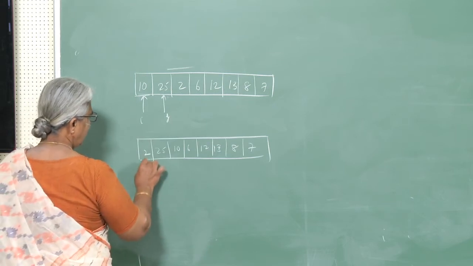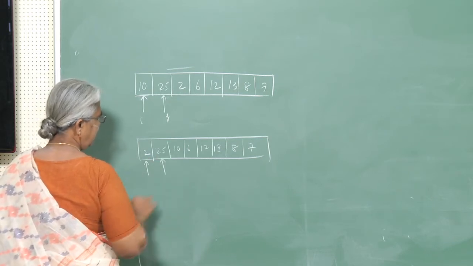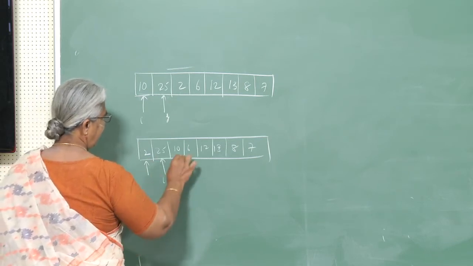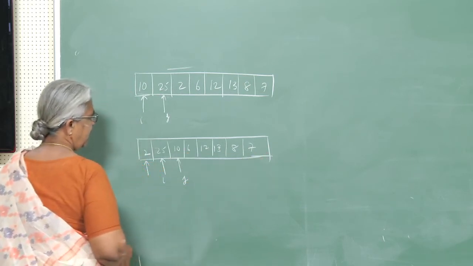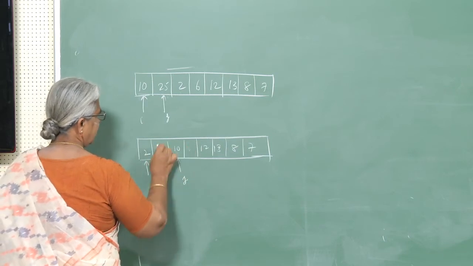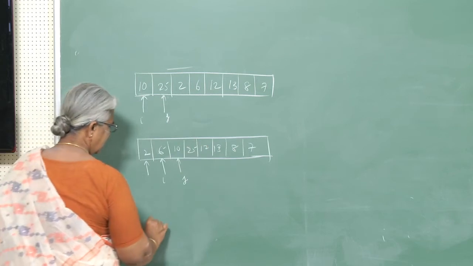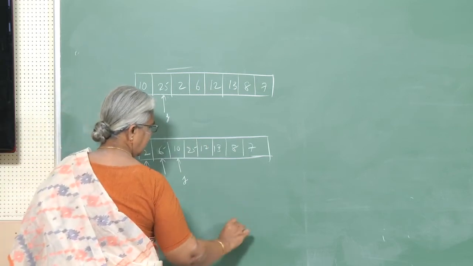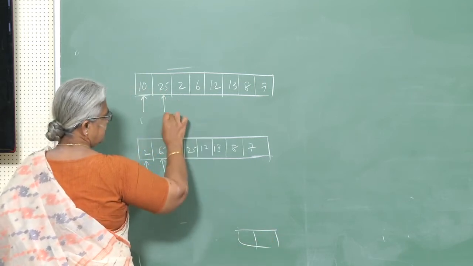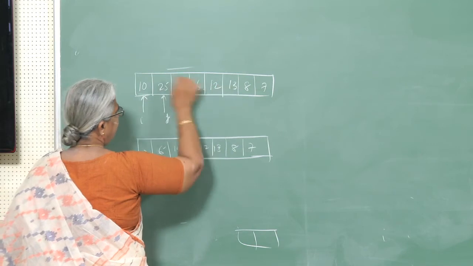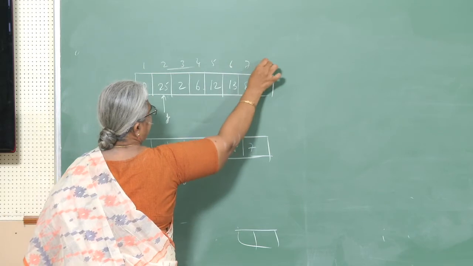So, now I know that the most minimum element is in the first position. Next, what do I do? I start with this element. So, this is my pointer i, I have the pointer j, which again goes through the length of the array, finds the most minimum element. This is 6 over here, put 6 here and 25 goes here. So, you get the idea. So, repeat this process until what happens? Finally, the last 2 elements, for example. Initially this j loop, for example, goes from index 1, 2, 3, 4, 5, 6, 7 and 8.